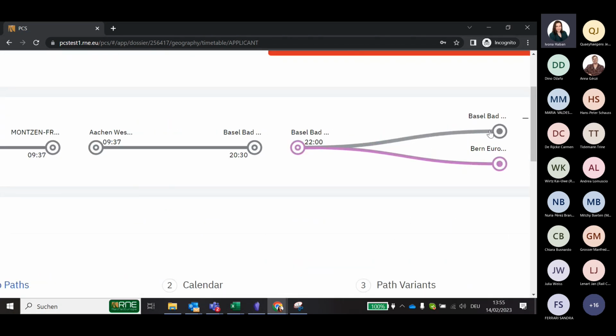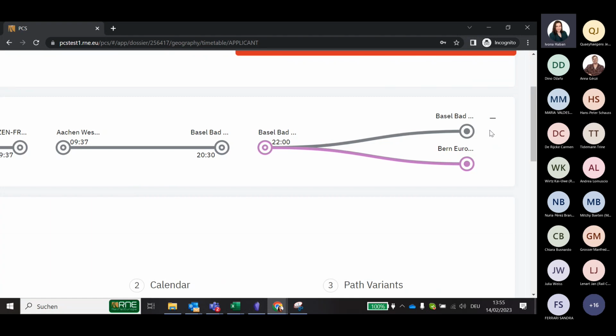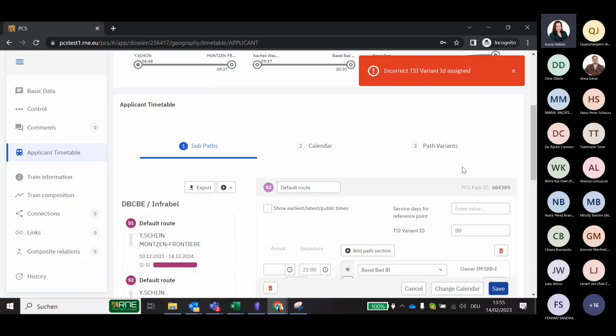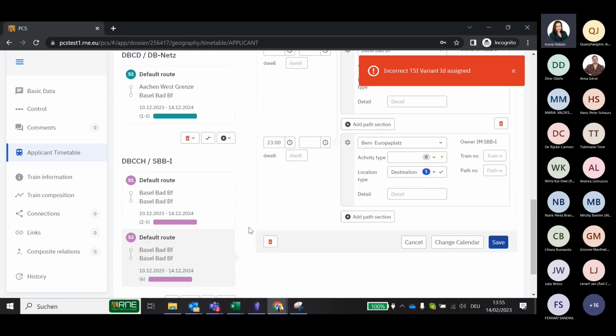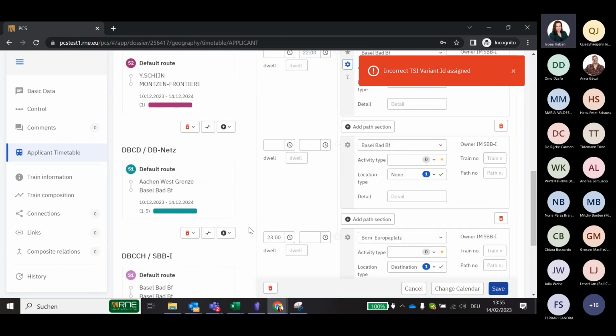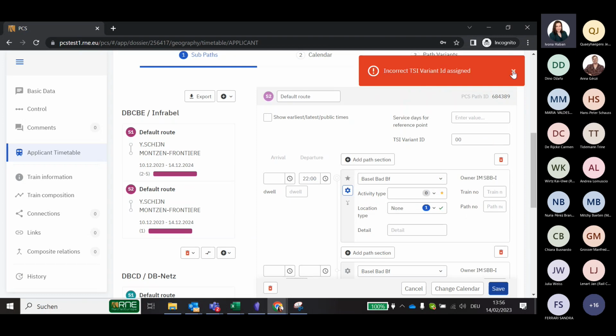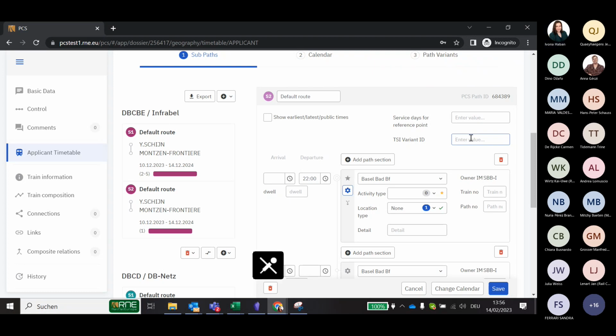You can see PCS is giving you an overview of one variant being until Basel-Bad and the second one being until Bern. So PCS has an issue with this being under the same number. How to resolve this is, first of all, you need to remove this red warning and delete this completely. So leave the TSI variant empty.